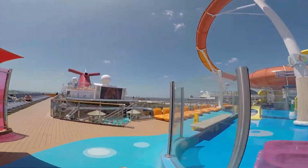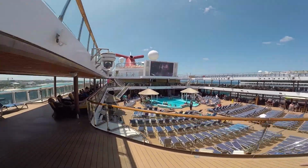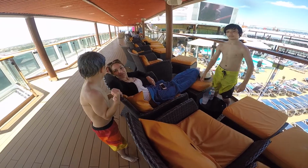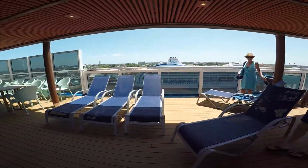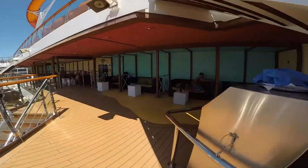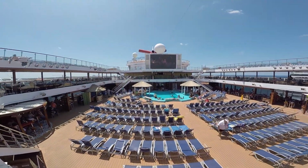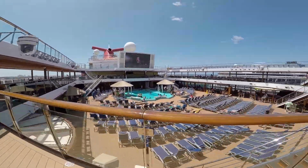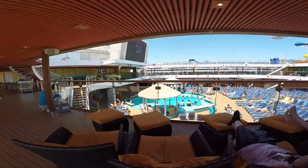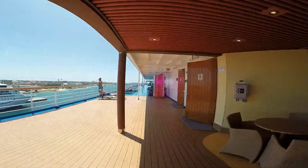So what we're going to do is go down here back to the Seaside Theater, and I just want to show you a couple of things about it. Right here they have these really comfortable seats, which we sat in, and they were great. They have lounge chairs all around, and over here toward the back you'll see that they have little couches. It's a huge entertainment area, with a lot of activities going on, and what's great is they have movies under the stars. If you can grab one of these comfortable seats in the very beginning, that would be great. Definitely a good idea, but you want to do it about a half an hour before the movie or any type of activity starts.